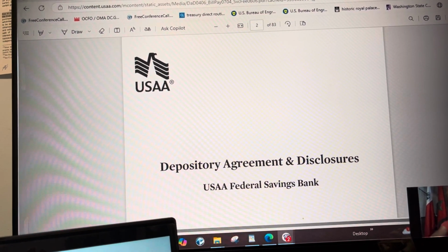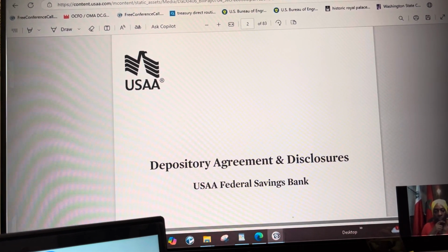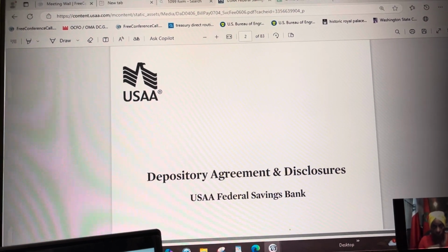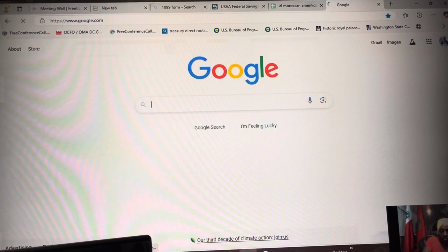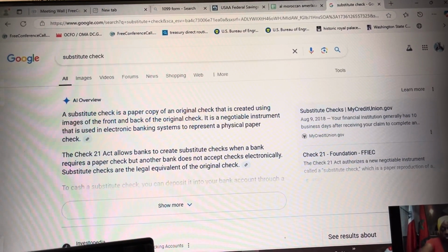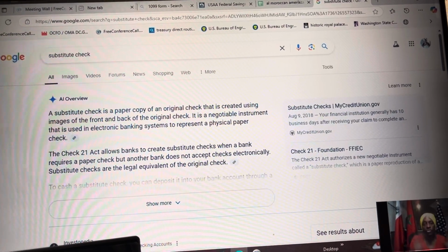Well, what happened at that time was they sent back a substitute check. And at the time, I didn't know what to do with a substitute check. I had never heard of a substitute check. So then when I did the demonstration, I looked up substitute check and found that a substitute check is to be treated as the original. So you would take the substitute check for, it doesn't matter how much it's for, and you use that check as you would the regular check.